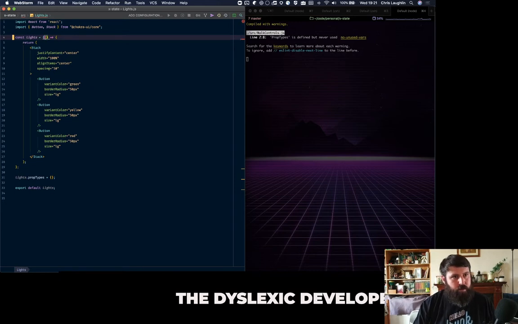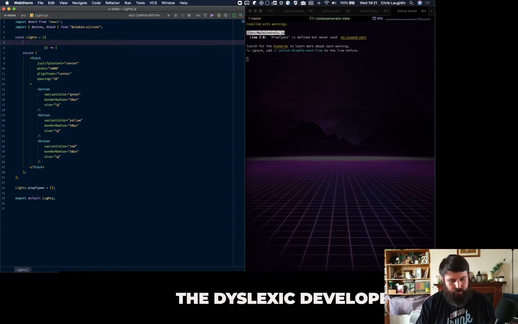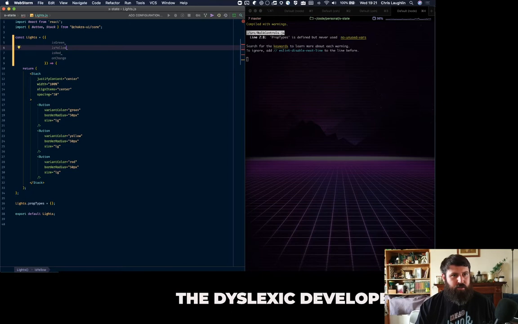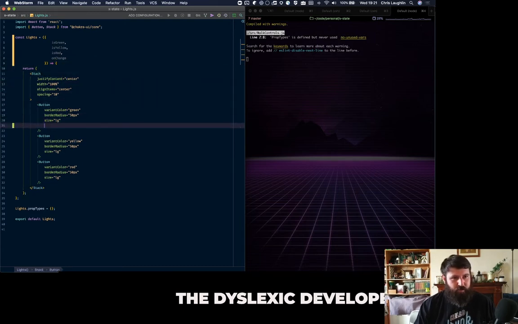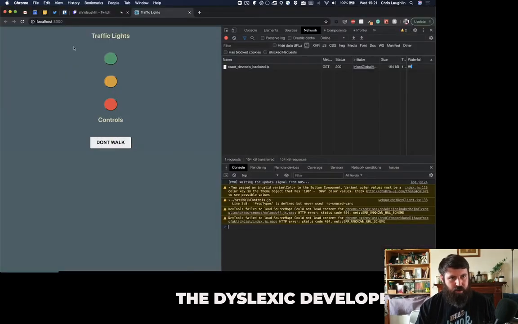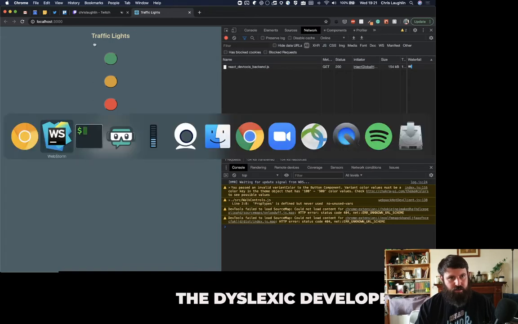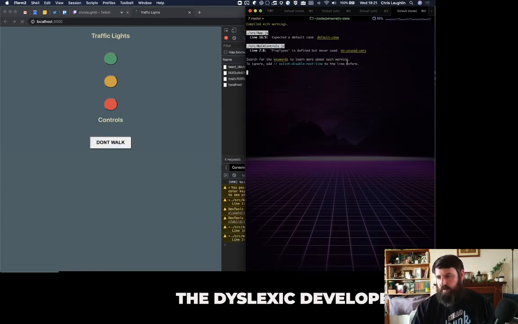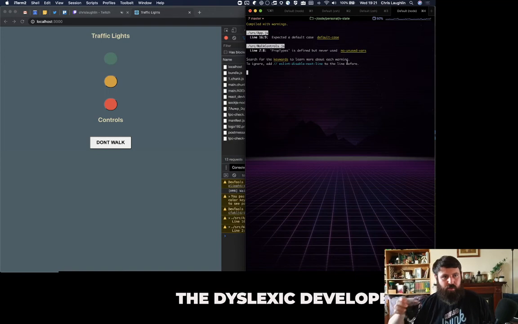Nope, did that wrong. I have rainbow brackets, which makes it even harder to see which bracket I'm on, but it's meant to make it easier, and maybe I'm just not used to it. So we'll say disabled, because that should gray out the button a little bit. So disabled, let's just put that on to see what it renders. I don't want it to gray it, I want it to kind of dull out the color for me. So it's compiling. Yeah, that's perfect. Takes away a bit of it.